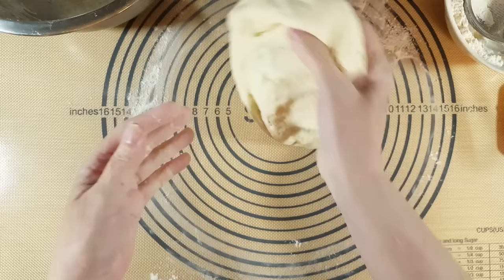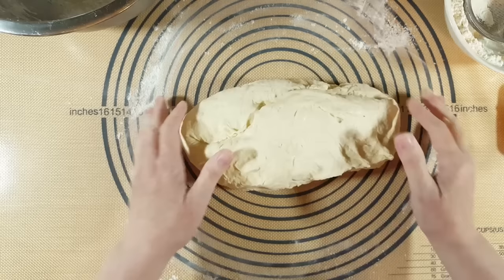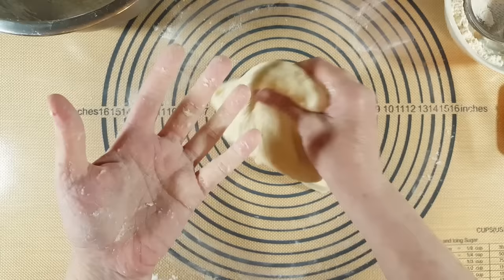I just want to show you this. It's sticking, but it's not really coming off on my hand, so I'm not going to put more flour just yet. But if it starts to come off on my hand, then I will add more flour. Like it is right now, it's starting to come off on my hand. So I'm just going to add more flour.